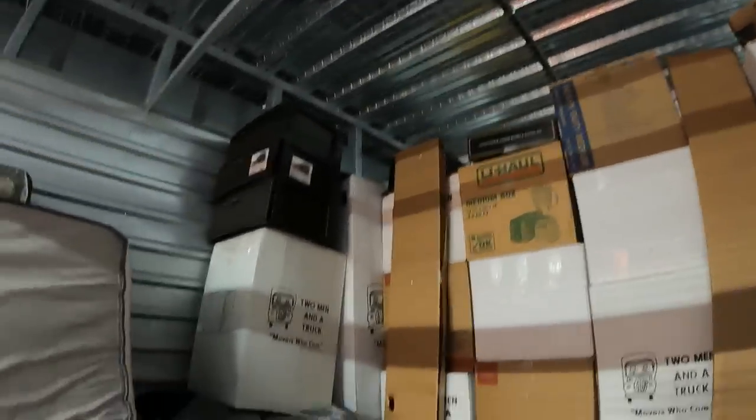You got the mattresses moved that were right here blocking everything, and we do have a nice batch of boxes back here, but also pretty sure we got a nice washer and dryer here. Look, I can flip the bottom up because it felt like a hose. Yep. I don't know how well you can see it, but it looks like maybe a gray front load washer and dryer.